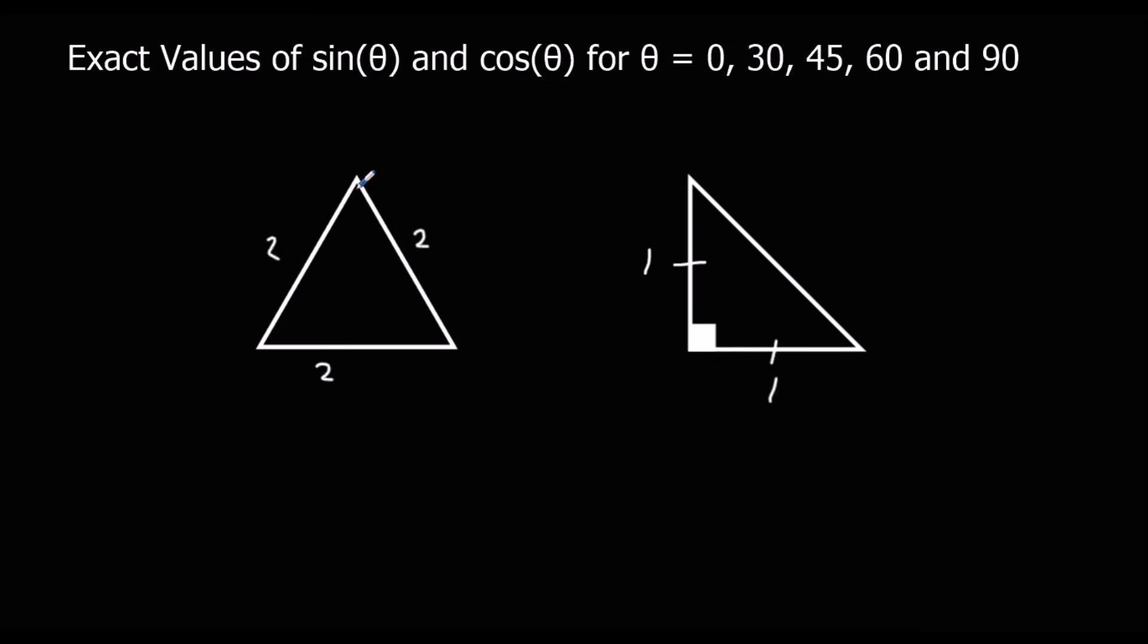So what we're going to do is we're going to cut this shape down the middle. At the moment all the angles are 60 degrees, and I'm going to cut it straight down the middle. So we're going to have a 90 degree angle here. So this is still 60. This one's cut down the middle, so it's 30. Instead of 2 for the whole length, we're going to have 1 for half the length. And these two angles here are 45, 45 degrees, because they're the base of an isosceles triangle.